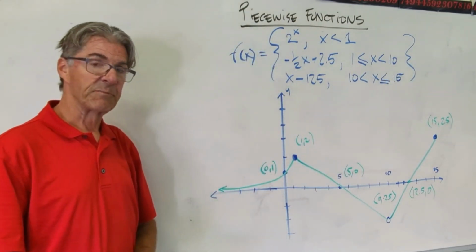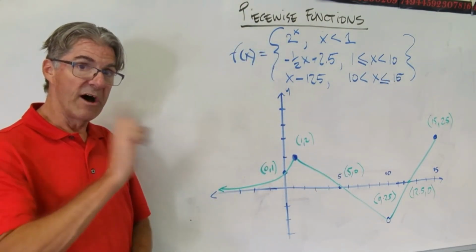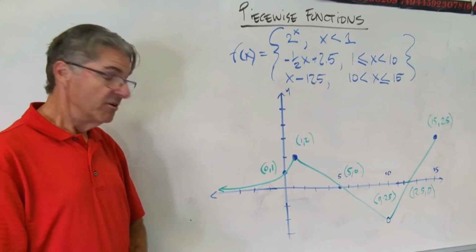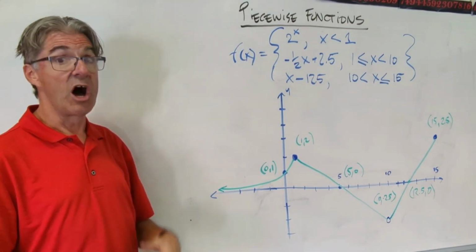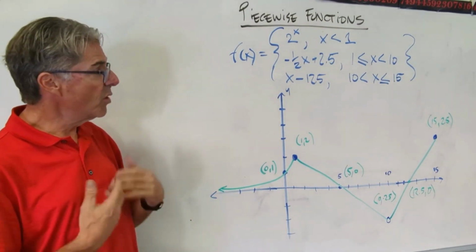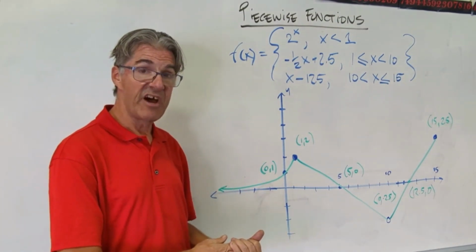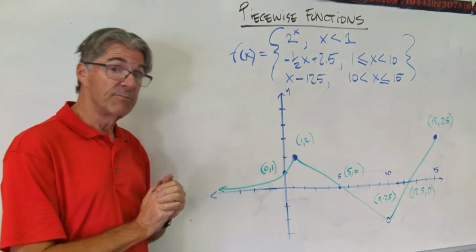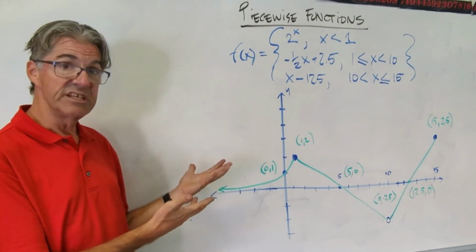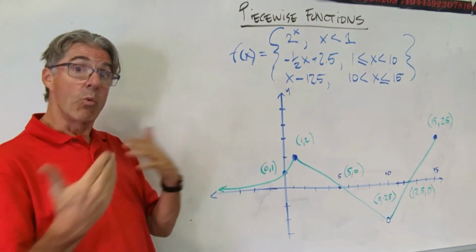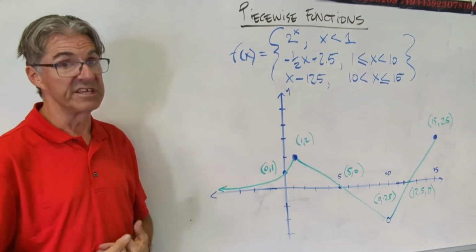domains. Okay, so one last thing here. We want to specify the domain and the range of this function. So we want to say what are all the possible x values and what are all the possible y values. Remember, domain is all the x's that can be used in this function, and range is all the y's that can come out of this function.